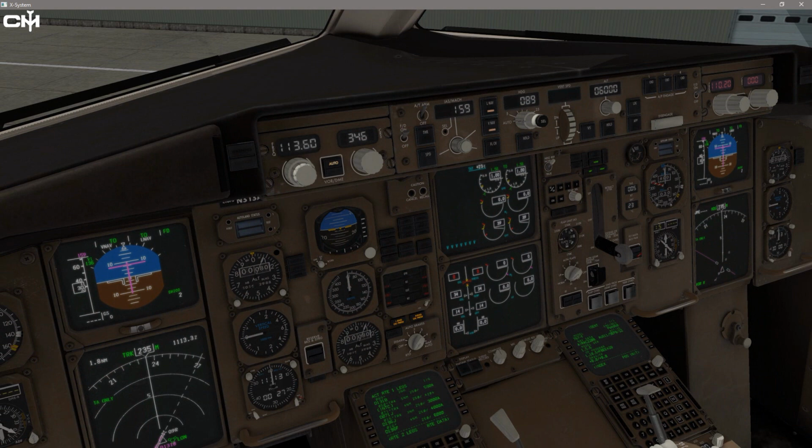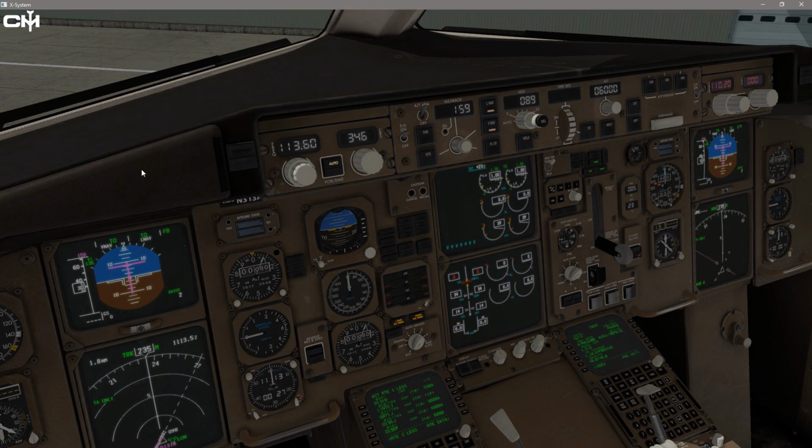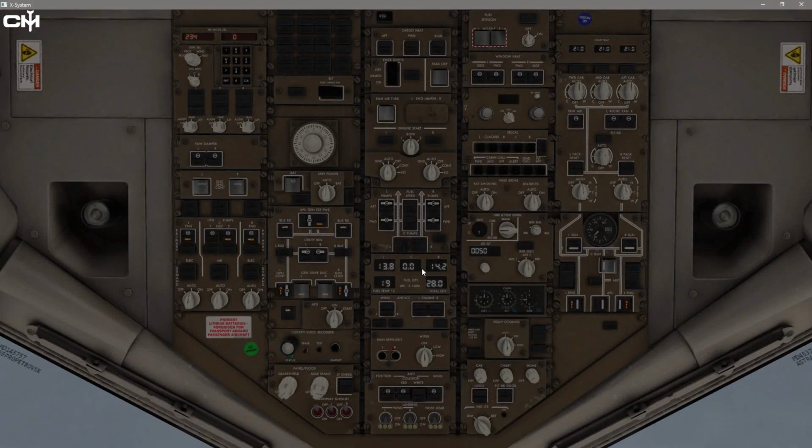Alright, that takes care of that, so we're pretty much ready to go. One of the things that I like about the better pushback is that depending on where you're at, it changes the voice. So listen. Ground to cockpit. Tow is driving up. Right? So, I mean, that's what you would expect. You would expect the voice of somebody who's English from Britain. When I flew out of Milan, the voice was different in Milan than it is here, and it just changes automatically, which I find pretty cool. So, anyway, jump back up here.